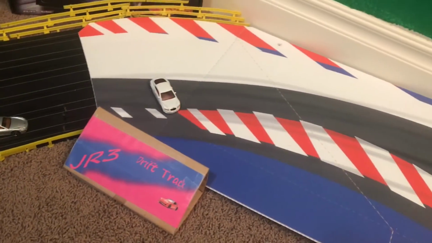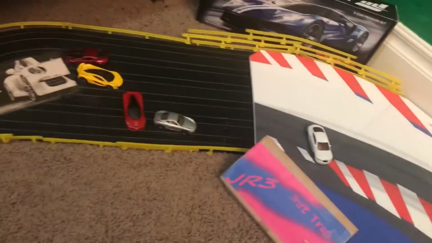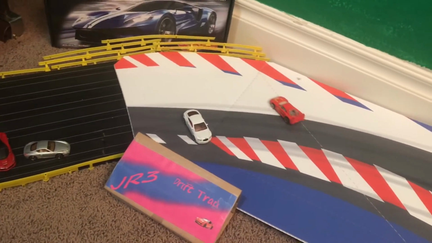Straight and just pegs the Ferrari. Oh, the white Bentley hits the wall. That's not good. The red Bentley does the same thing, but it helps him, and now he's in second place. Here goes the red Ferrari. Uh-oh, that's not good. Camaro really has to mess up.